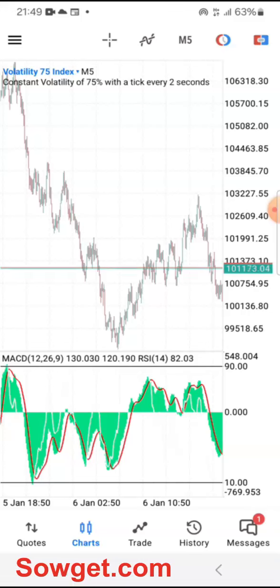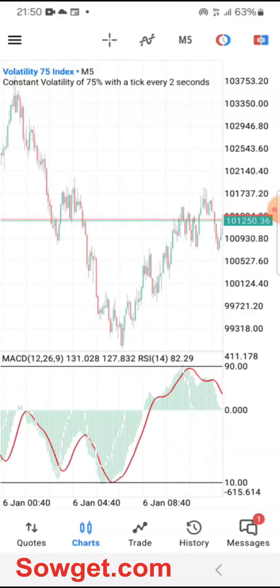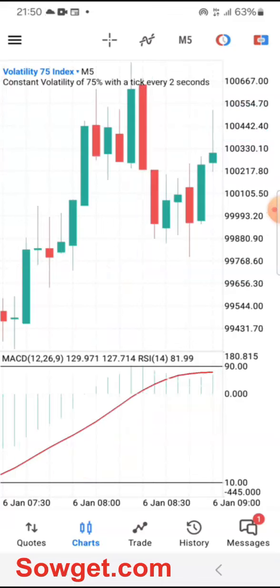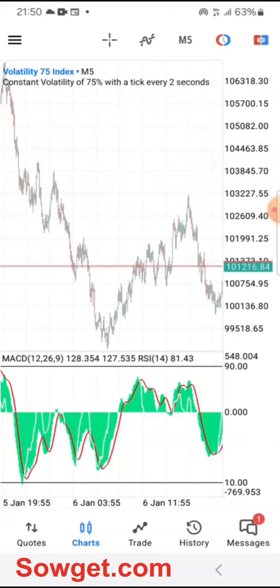Let me just explain how this strategy works and how you can use it to maximize profit. Okay, before I proceed, I want to also talk about the zoom level. So the zoom level for this strategy, just take it to the low. Now you can see I've increased the zoom level. Just reduce the zoom level to the lowest. That's like 0, the lowest, so that we don't get misleading signals.